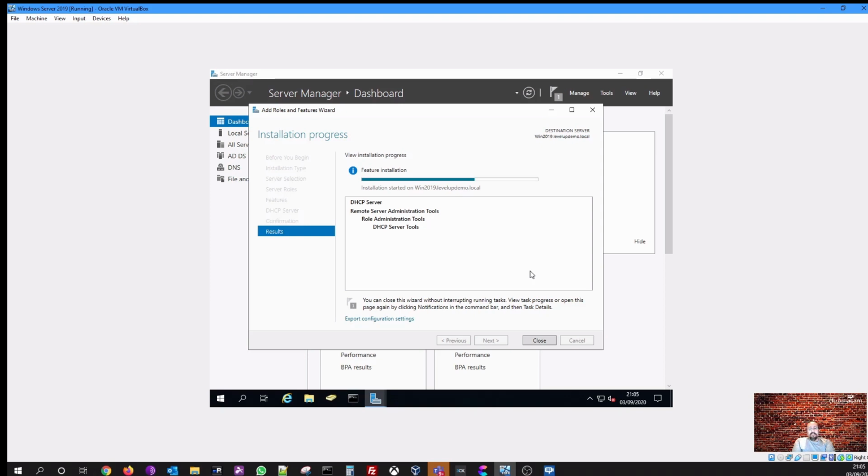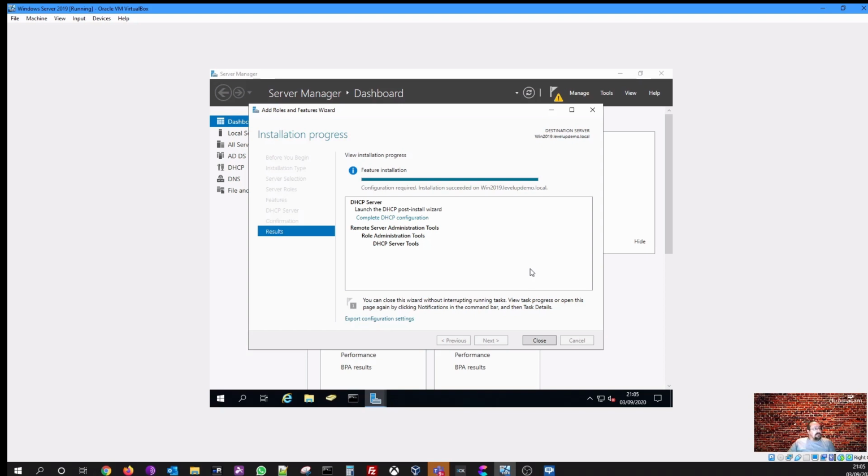When you do these installations, you don't need to just be looking at the screen. You can close it and continue working with other things on the server, and then you'll get a prompt saying it's all installed. And like I said, if it requires a restart of the machine, it will let you know.